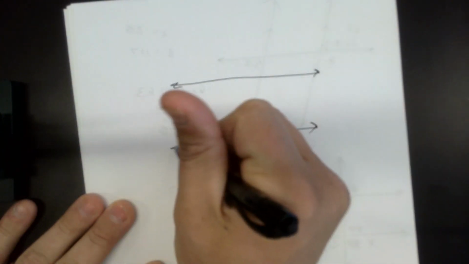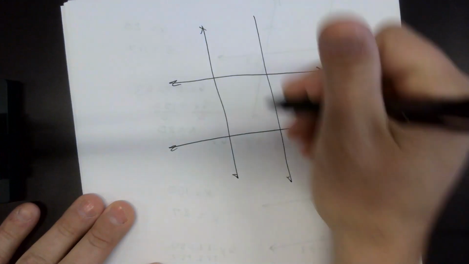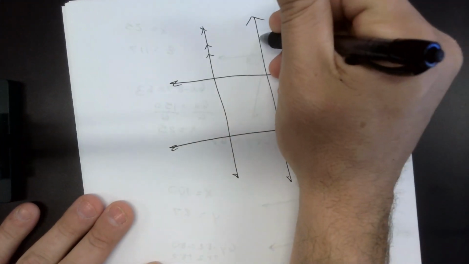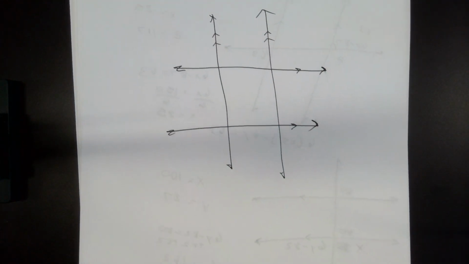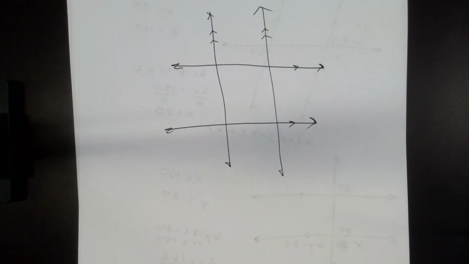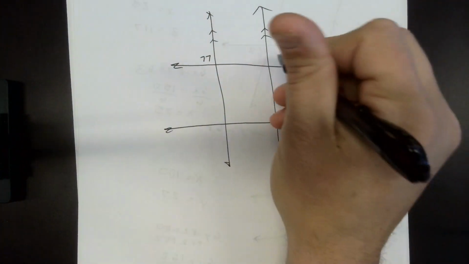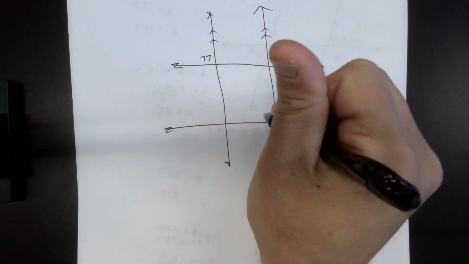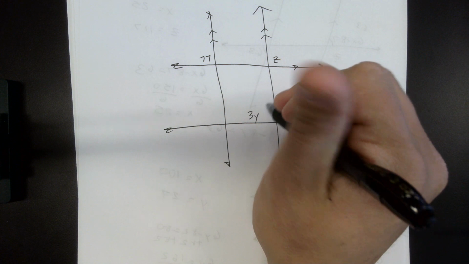Okay. Last one you're going to see today is when you have two sets of parallel lines that all intersect each other. So what you're going to see is a pair of parallel lines like this. And then you're going to see this. Okay, these are parallel to this. And that's parallel to that. So, listen, if you see something like this, and I'm told that this is 77. If I'm told that this is Z, and I'm told that this angle right here is 3y minus 22.